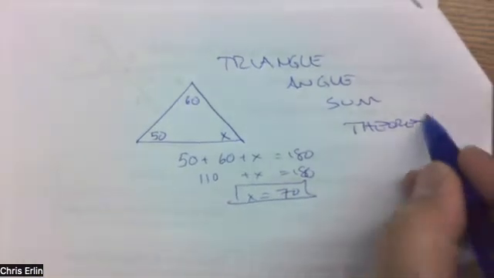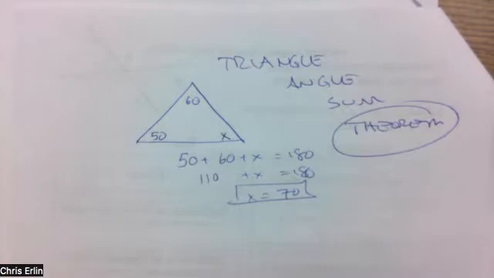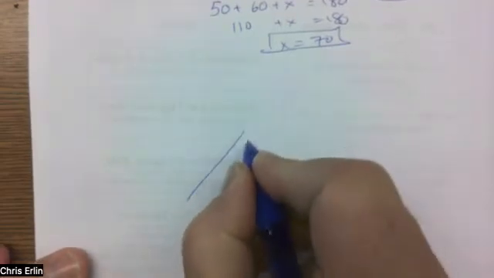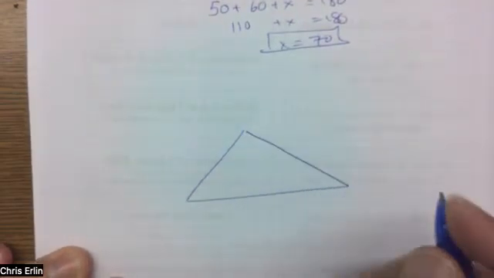This is a theorem. What's the difference between a theorem and a postulate? Yeah, you've got to prove this. You can't accept this until it's proven. So if you did the homework by just blindly accepting a theorem, shame on you. Is it true? Yes. I'm not trying to mess with you. But in a course where we're supposed to ask how you know when something is true, we should ask that question. So I'm going to show you why it's true, and I'm going to ask that you please try not to accept things blindly.